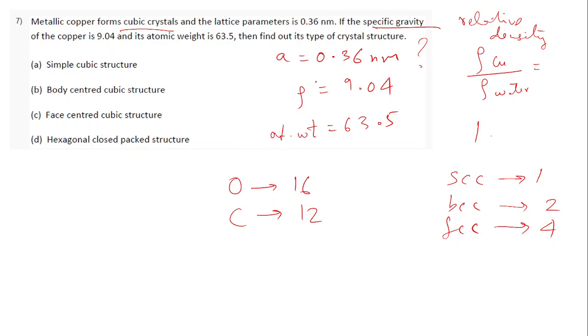So let's find out. We have been given density, so our mind should work on which relation we can use. We have a formula for density, right? It is given by number of atoms times atomic mass divided by volume times Avogadro number. This relation we know. Now here density is given, which is 9.04. The number of atoms we don't know, in fact that is what we want to find out. A cube is the volume, and atomic mass is given, 63.5.